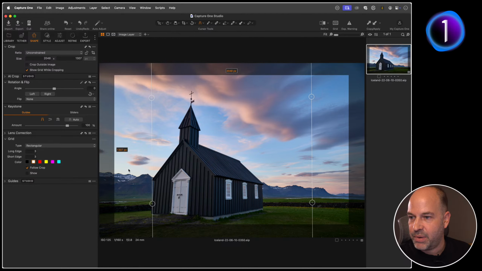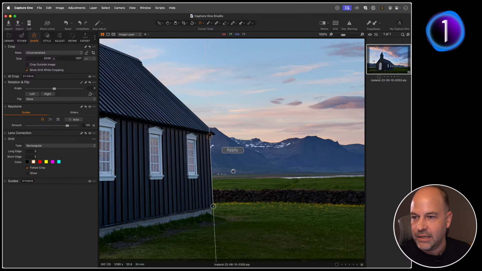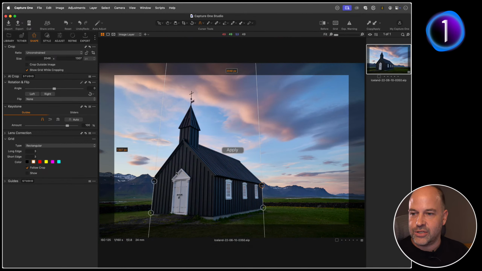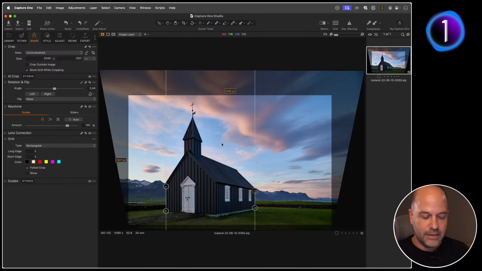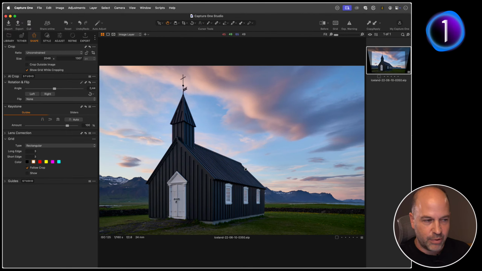And there's a nice added benefit that now when you pick up any of these little contact points to move around, you get a magnified view. So now I can precisely get the crosshair right on the corner of the building there, get the crosshair right under the eave of the roof. Same here for the bottom, I can nail that there, and same here for the top. I can pop that there as well. Now previously I'd have to alternate between zooming in and trying to sort that out, but now I can just do it with the magnifier. So if I hit apply, I'm going to get my nicely corrected building like so.